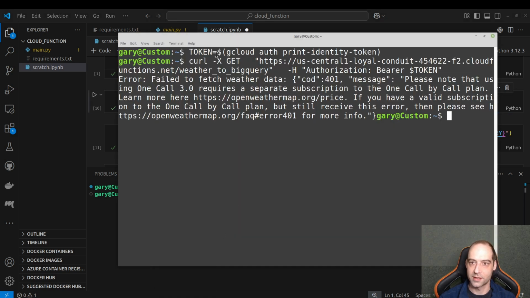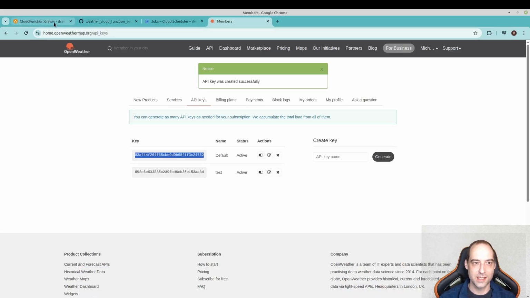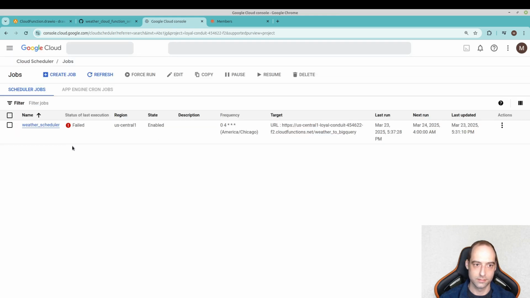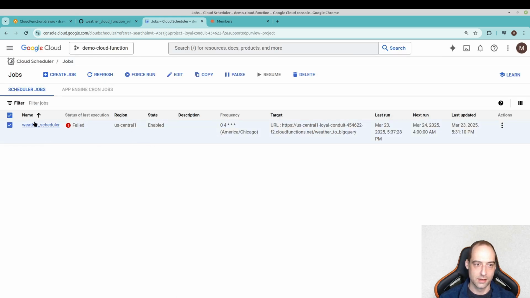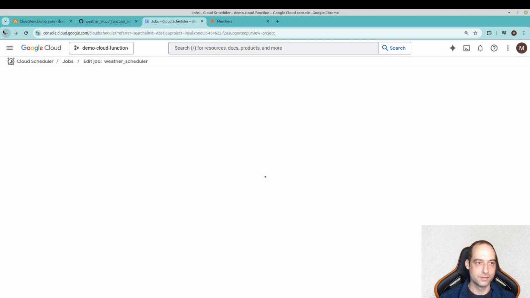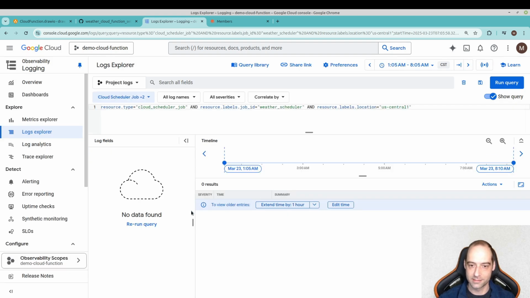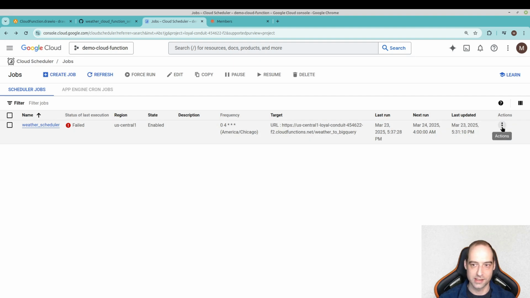Let me double check the code I'm executing. It is executing that. This should make no difference, but let's do a force run here. And this is, oh no, not there. I want to view the logs. This is pretty helpful if you're debugging. It should have some logs here.